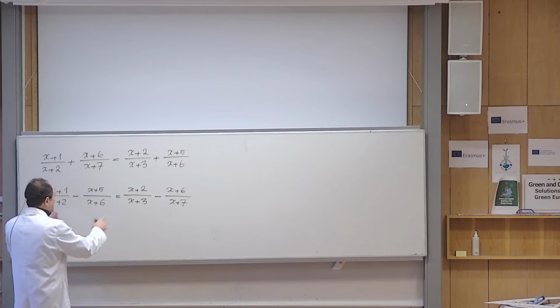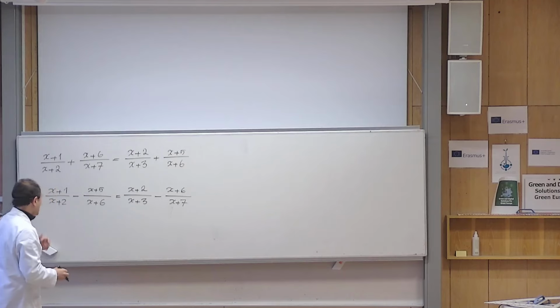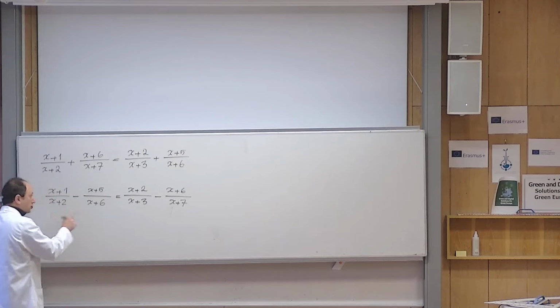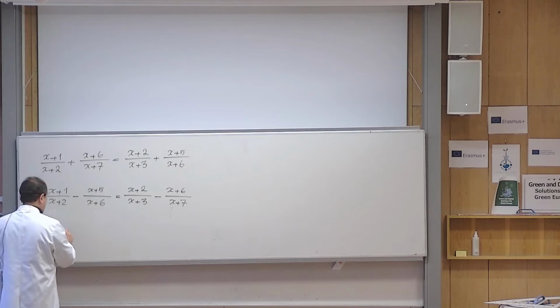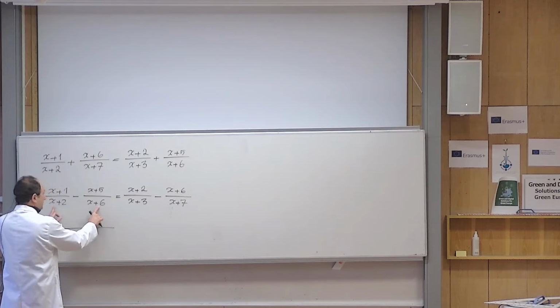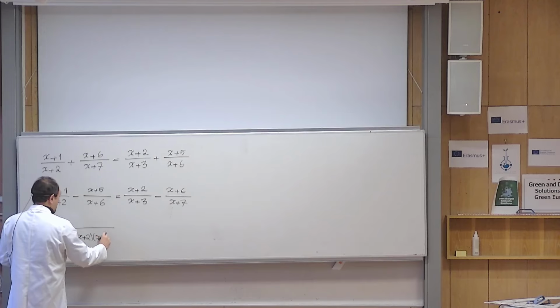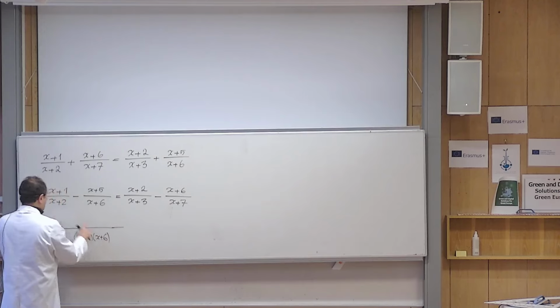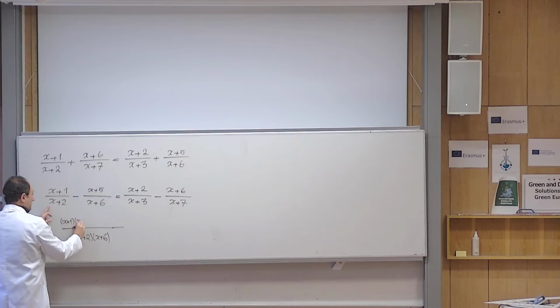Okay? But if it doesn't work, then of course you have to cross it over and then find another way. But let us see and hope that this will work. And I will not go for the multiplication by LCD. What I will do, I take the common denominator just between these two. So the LCD between these two is just x plus 2, x plus 6. And then I compare this LCD with this first denominator. I see that I have an extra factor of x plus 6, which will be multiplied by its numerator. So it becomes x plus 1 times x plus 6.